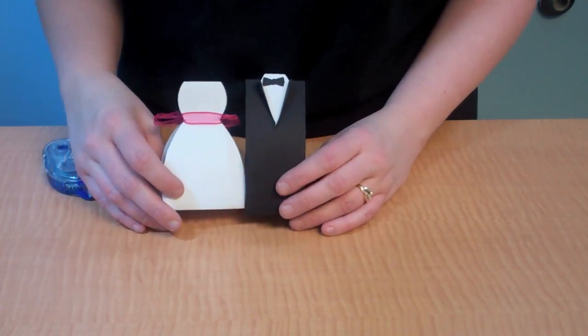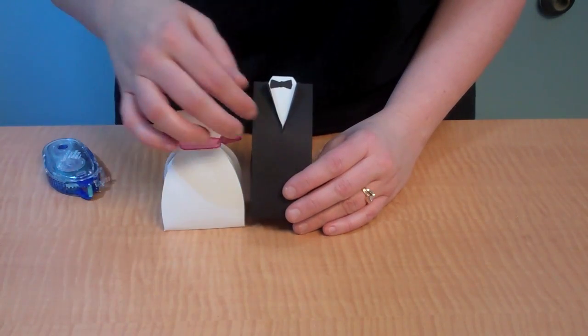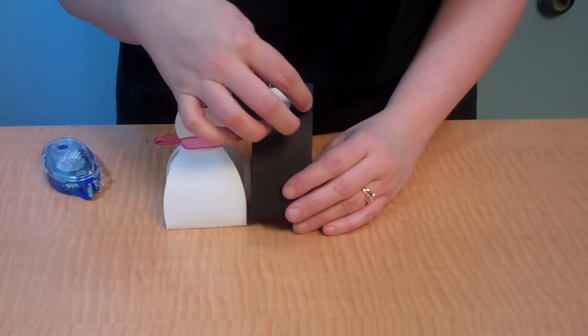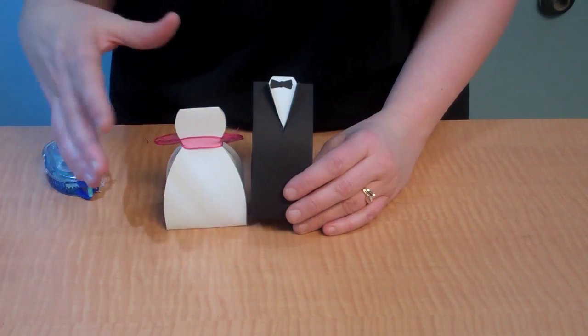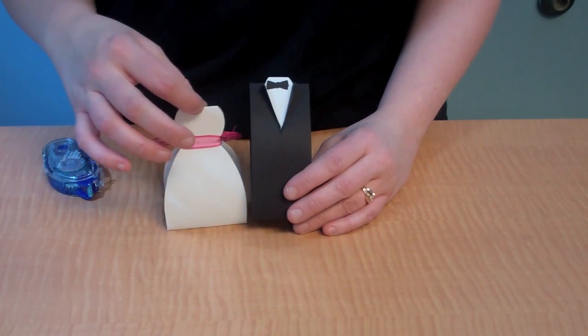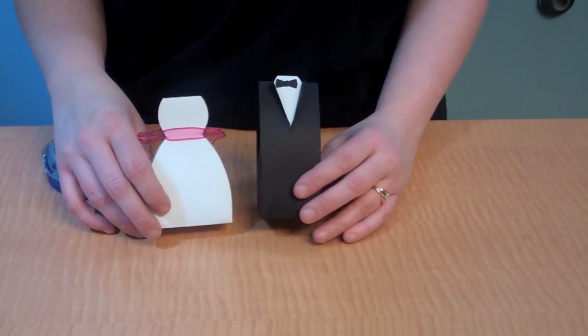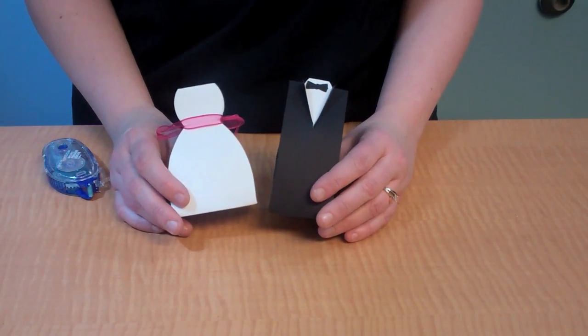And so now, you've got a bride and a groom. And it's kind of fun, too. You could also put a little tiny flower on here, you could do that also. So I've seen people bling them up and they put a little jewel. Also put little jewels along the top here. There's lots of fun things you can do to really customize your little bride and groom boxes.